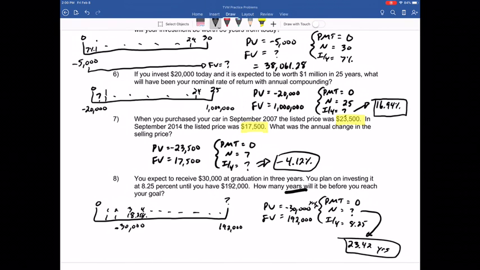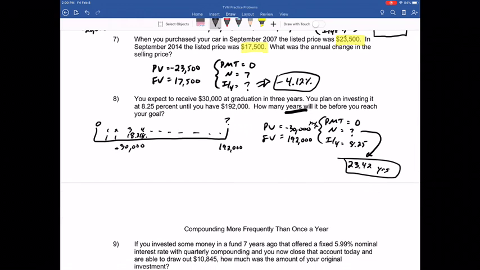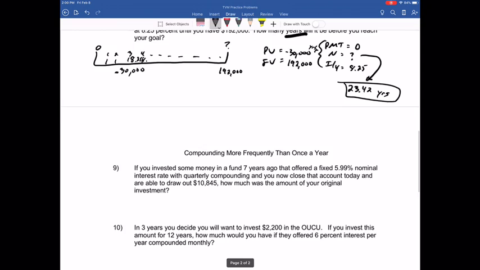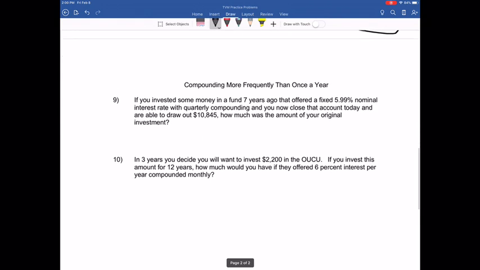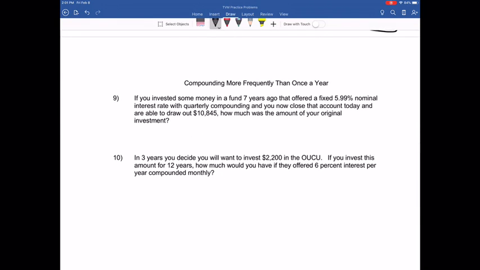Okay, so that covers most of your practice problems in your homework and your quizzes for Chapter 5, but I did want to do a couple problems that have compounding that occurs more frequently than once a year. This will be beneficial as we move into Chapter 6, when we start to incorporate problems that compound maybe daily, monthly, quarterly, semi-annually, as opposed to just the annual compounding that we've done so far. Again, the key is to first identify what you are solving for.